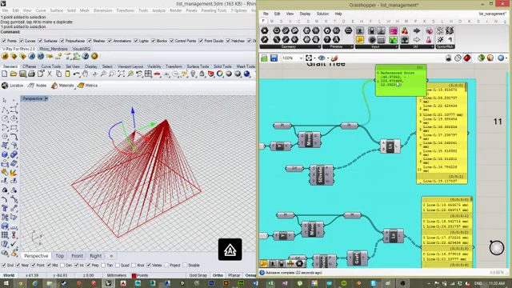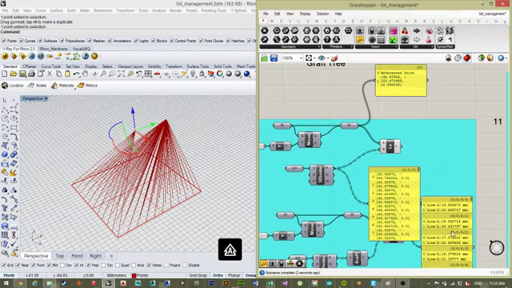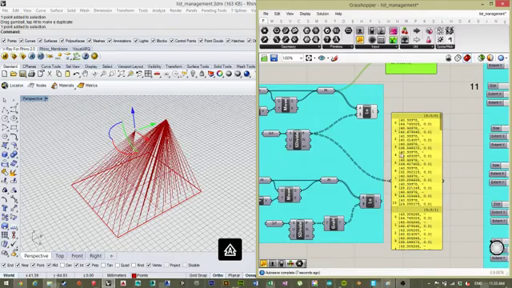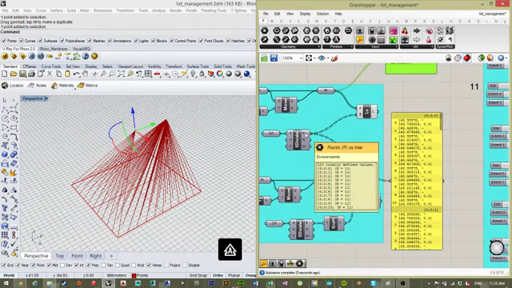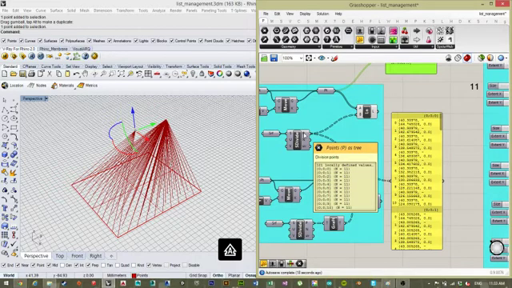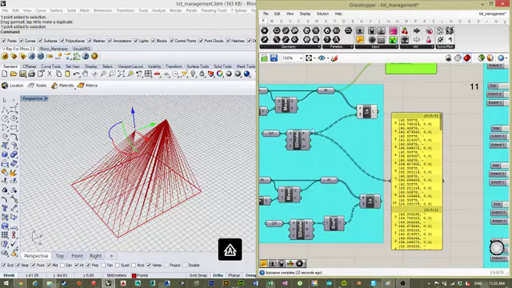And if I go down here, let me just get rid of those. I'm giving it basically a list of 11 branches of 11 branches of a list of 11. So there's 121 points there.